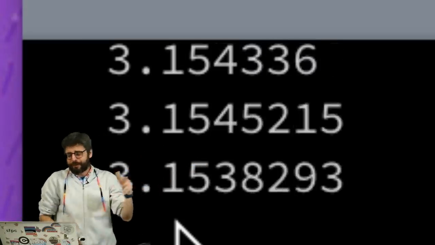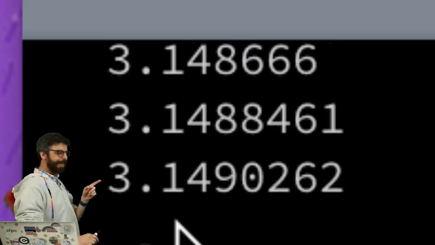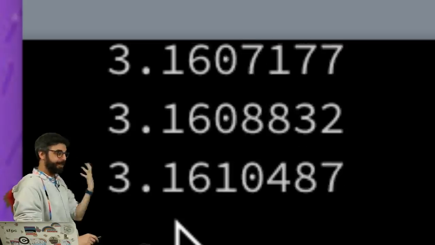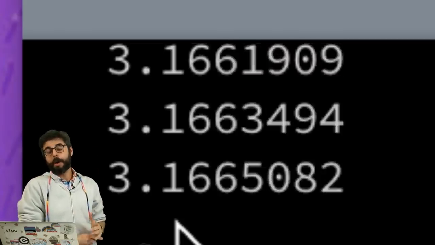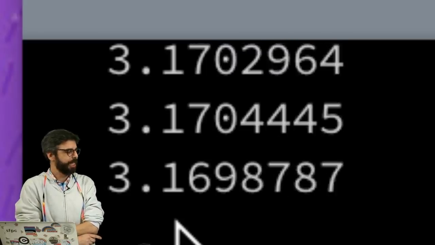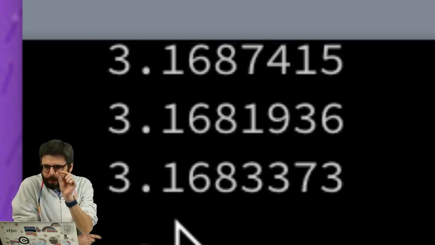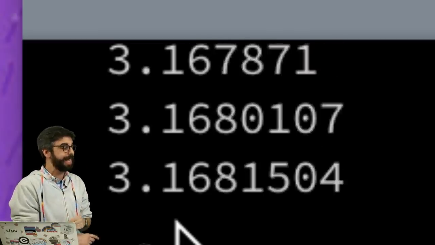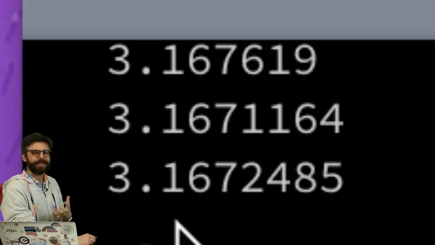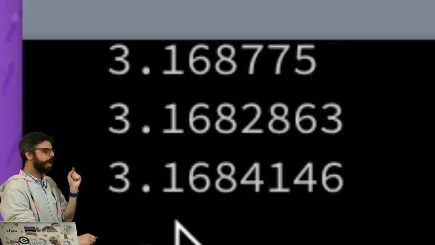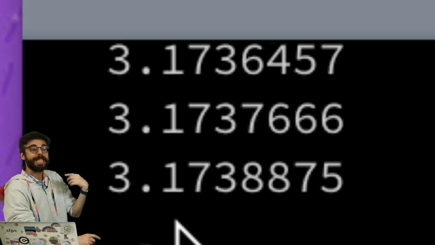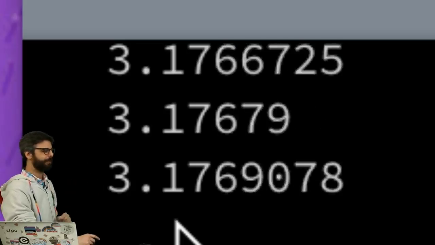Okay, I'm back. I've let this run for just a couple of minutes. You can see that I'm getting something that looks kind of like pi, but I'm a little bit higher than pi. So I have to ask myself the question, what's going wrong here? Well, my one guess is that I haven't been exactly thoughtful about my distance check. Maybe that border of what's on the line versus not on the line is something I need to think about more deeply. The resolution is kind of an issue there. But the other issue might be the way that floating point math works in the Java programming language. I might need a different data type that allows for more precision.